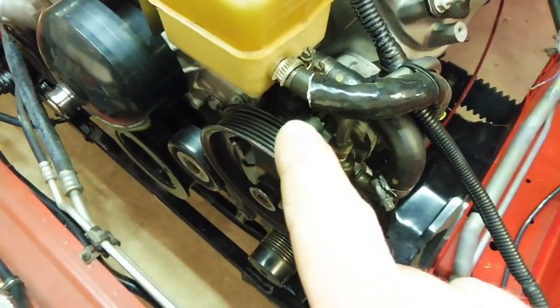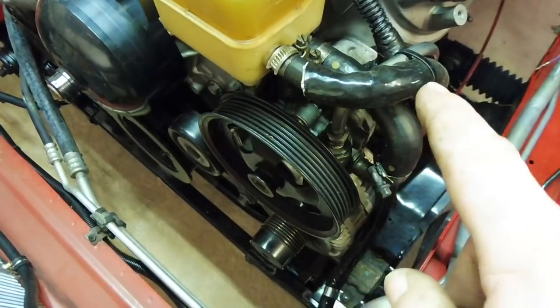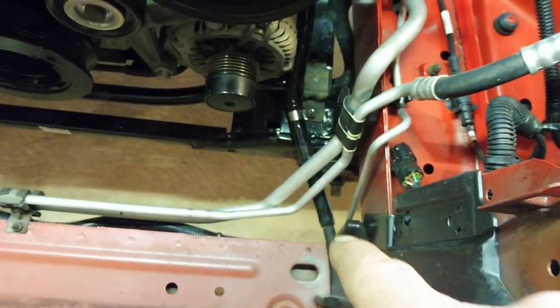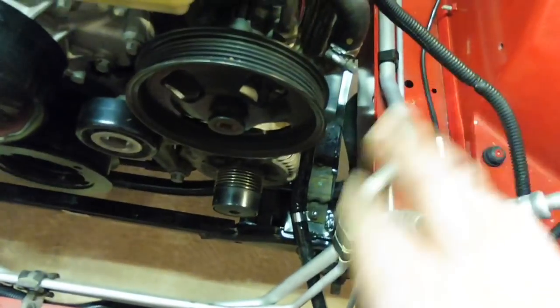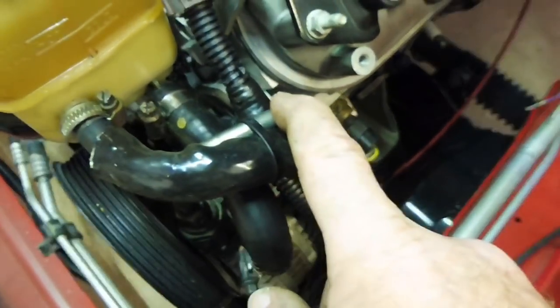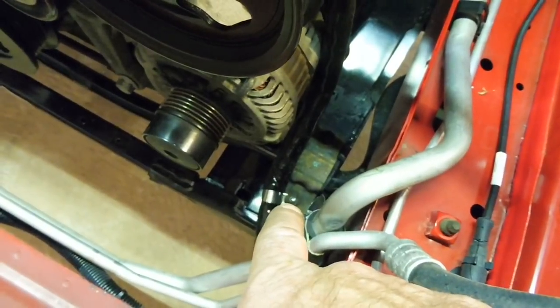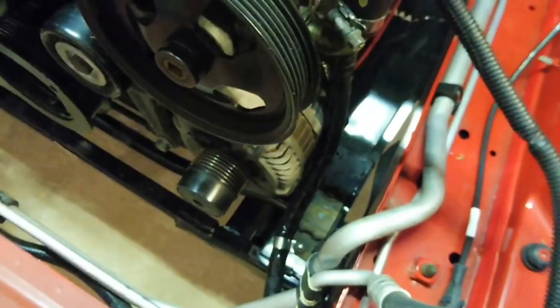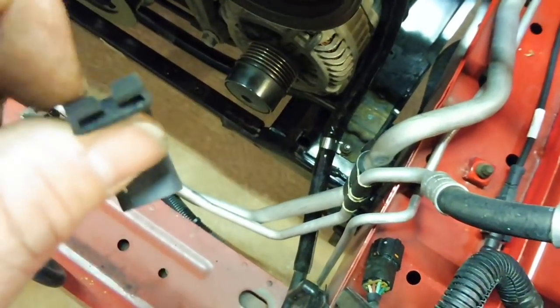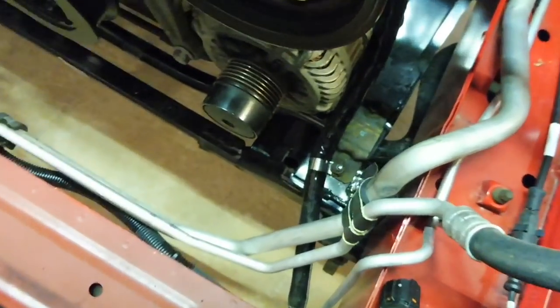I got that return part from the cooler up to the reservoir done. You can see the heat sleeving going all the way down to just before it goes around the end tank — I stopped it there because it would be too thick to fit in that void, but with the turbo up there that's more than enough sleeving. I also put some zip ties around the high pressure line for the power steering and utilized the front bolt on the sway bar mount with a P-clamp — I removed the rubber bit from the P-clamp because the heat sleeve is already enough insulation and it would have been too small with the rubber on. The P-clamp holds it in there nicely and then it pokes around the end of the end tank and up into the oil cooler.